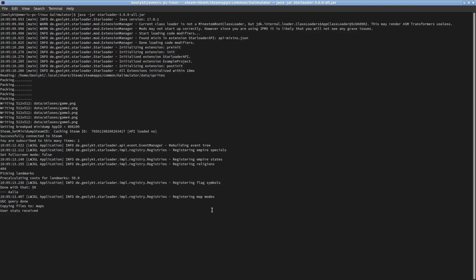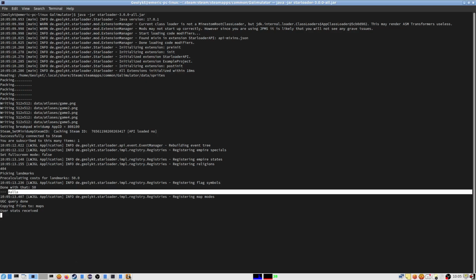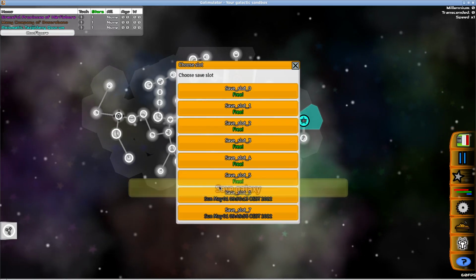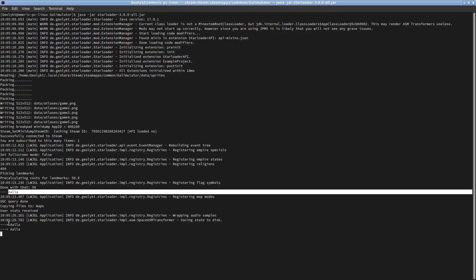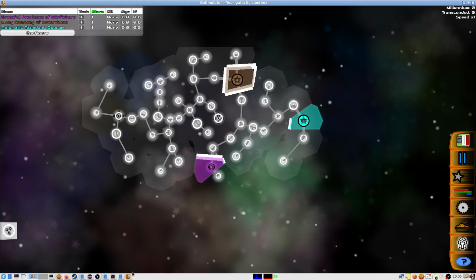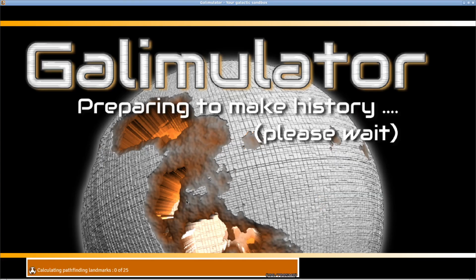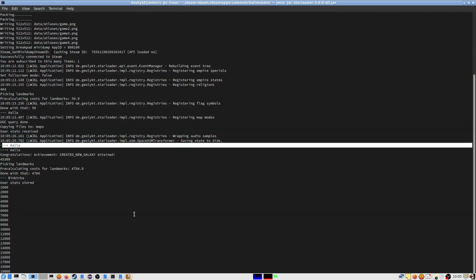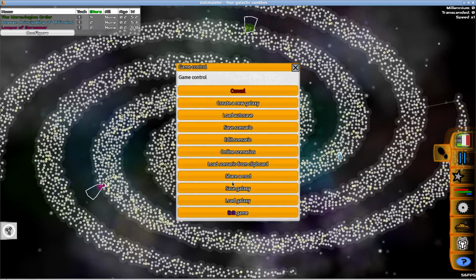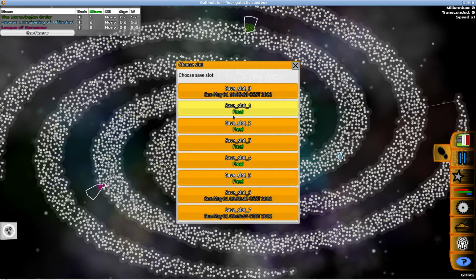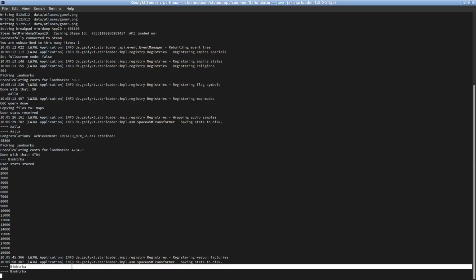We can see that it has attempted to generate a name, and then we can save it on the save slot 0, and it's still the same name, but if we create a new Galaxy, we can see that the name has changed now, and that if we save it another time in the save slot 1, it will be still the same.